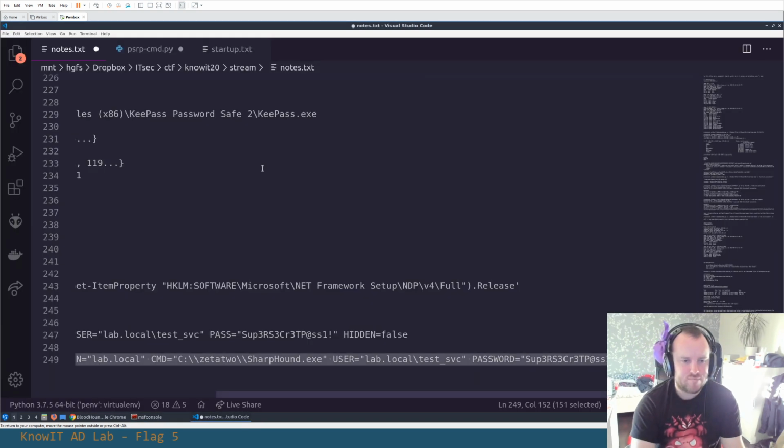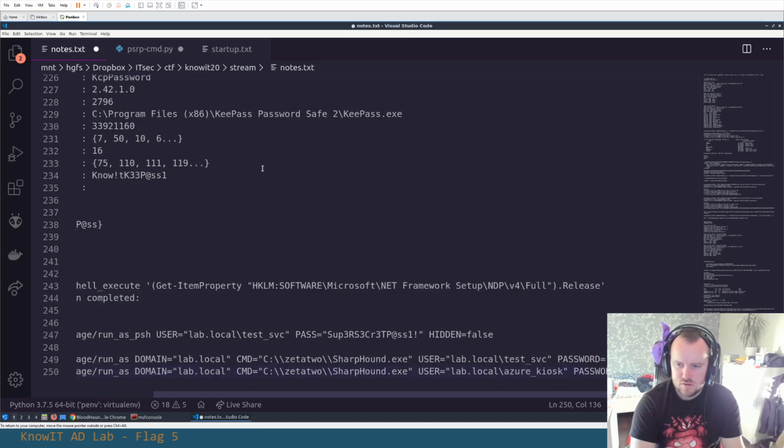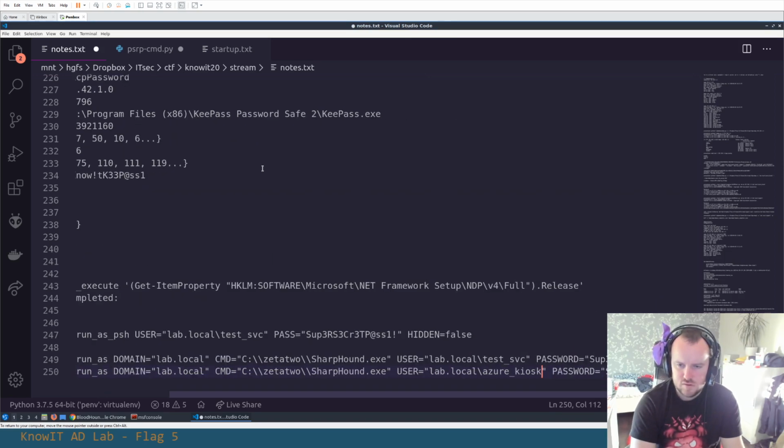Can we try to run it as one of the other users? The Azure kiosk user.